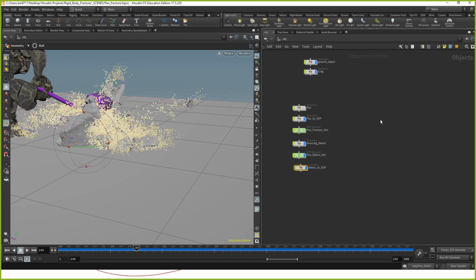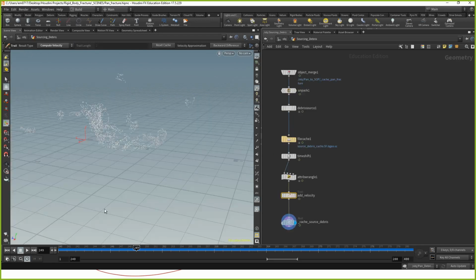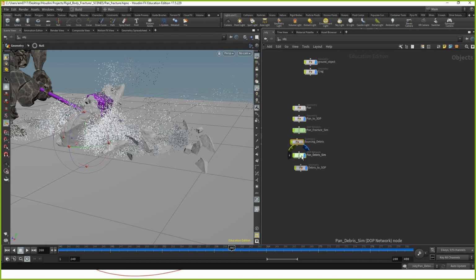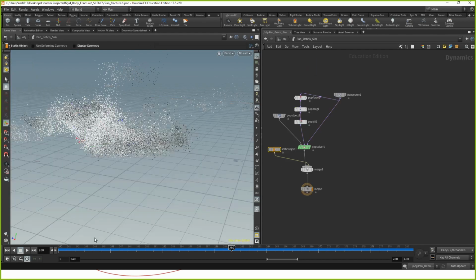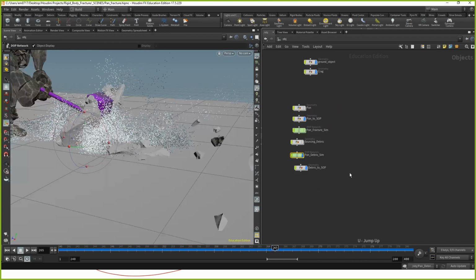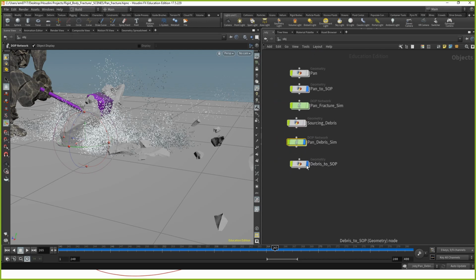Okay, so the same way that I sourced, you see I created a source here, source debris. I can turn that off actually, which I created a bunch of particles that I sourced some other particles like these ones out of that. So the same way I use these particles to source volumes, which is like very fine detailed particles or dust.